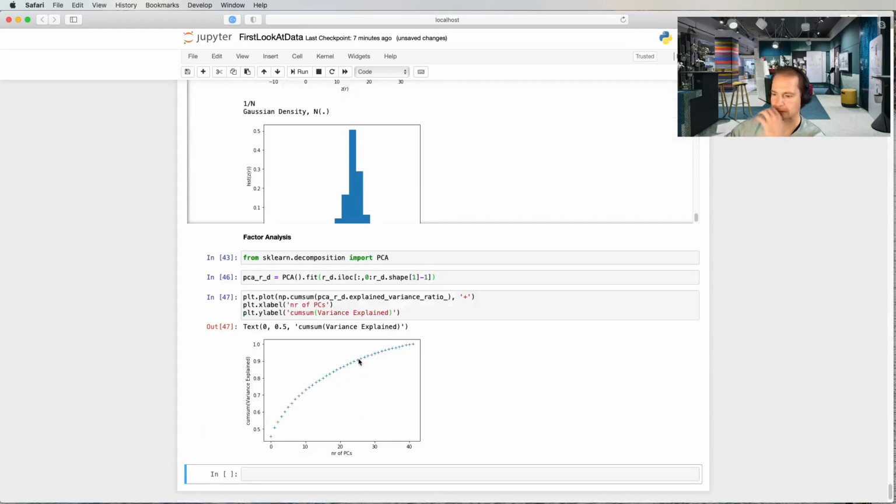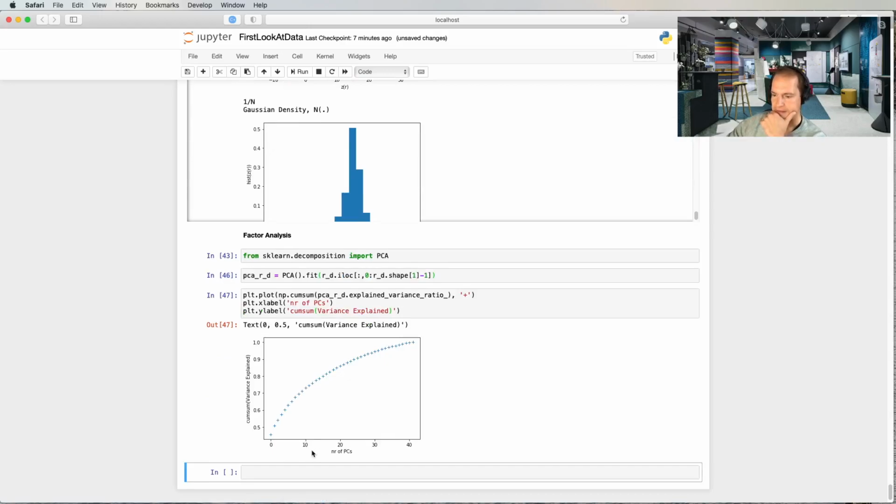Okay. So what you see here is that we have 42 stocks. So at most we can have 42 PCs. If you work with 42 PCs, you explain 100%. So there's no obvious redundancy. That's what we see, right? If you want to explain really 100% of variations in all of these stocks, you need all of the stocks. But what you also see is if you just work with one PC, that is kind of a bit hard to read here.